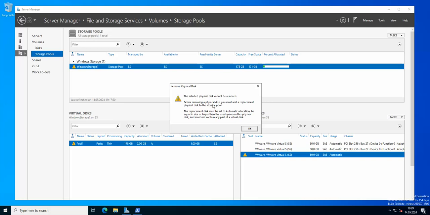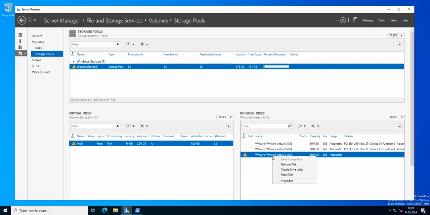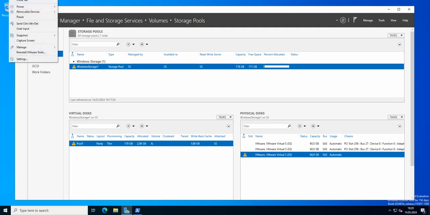Before removing a physical disk, you must add a replacement physical disk to the storage pool. The replacement disk must be set to automatic allocation, and be equal in size or larger than the used space on this physical disk. So basically, before we can remove this one, we need to add another one in its place, which I'm going to do right now.